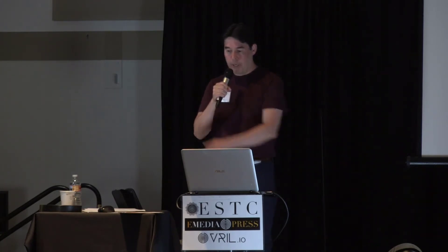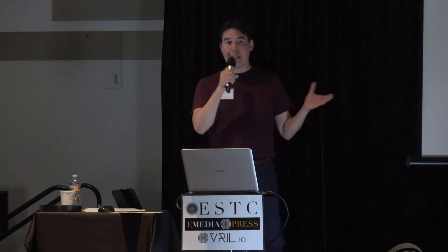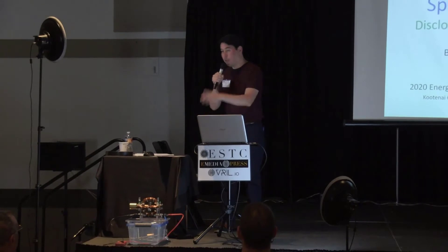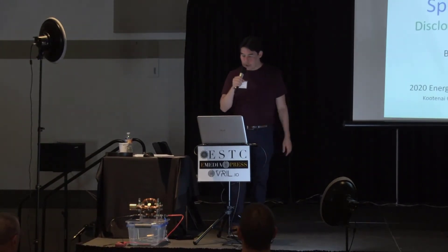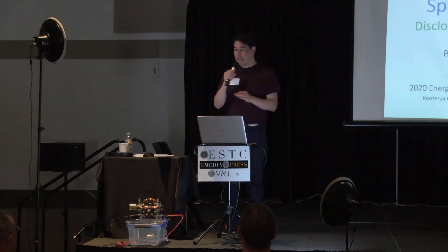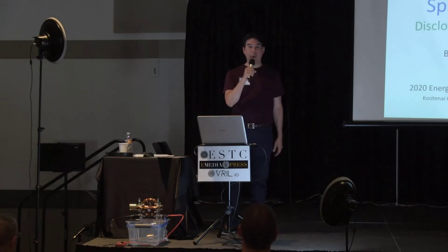This motor right here is called a glass case motor. In 2015, John Bedini brought this out into the public for the first time — not this one, but the one he actually had in a glass case — to the Hayden Eagles Lodge downtown and demonstrated it. But still, he had never really revealed any details about it. He let people look at it, and if people didn't ask any questions, he didn't really volunteer any information about what it actually was.